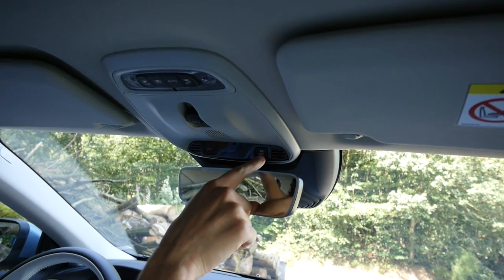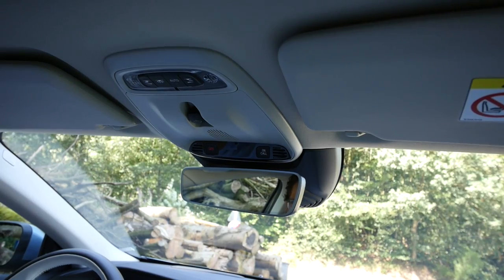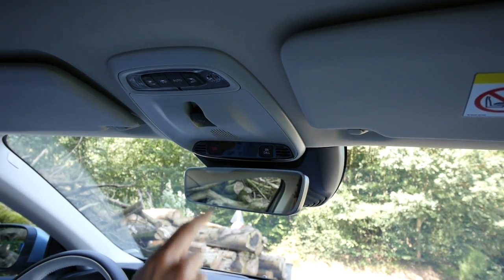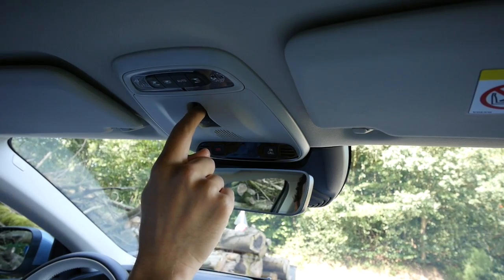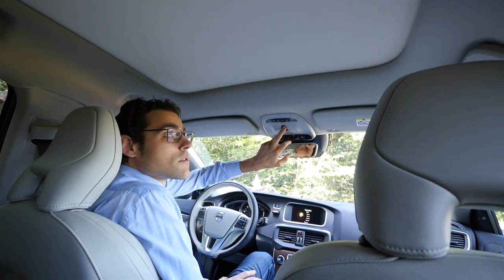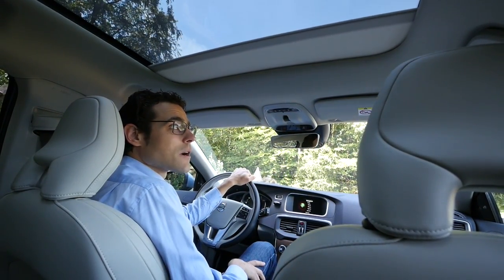The panoramic roof is available and equipped here. It opens the opposite way you might expect — this way is open, and that way closes it. It's a big panoramic roof that lets a lot of light into the interior. It's slightly darkened so not too much sun comes in. A full shade is available when you want it cooler. It takes some time but it's nice to have, although you cannot open it — that's the downside of this fixed panoramic system.